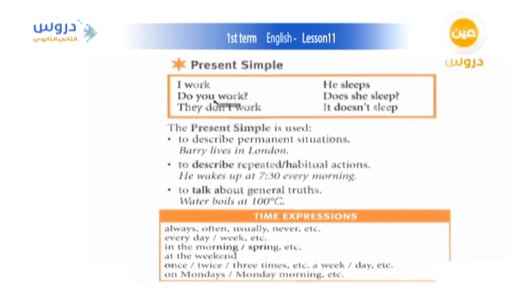And for the questions, okay, we use do or does. For example, I work every day. Do you work every day? He sleeps every day. Does he sleep every day? Okay? Yes, he does. No, he does not. Yes, we do. No, we do not. And also for the negative, we use do not with I, we, you, they, and we use does not with he, she, it. You remember this? Is that okay now?